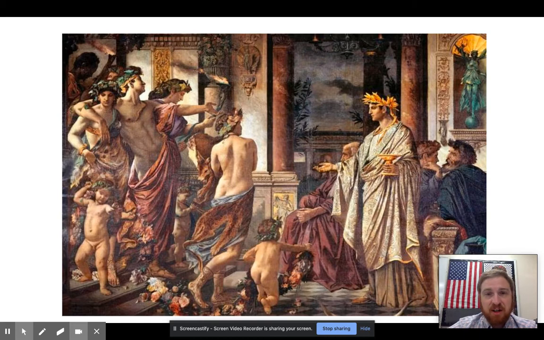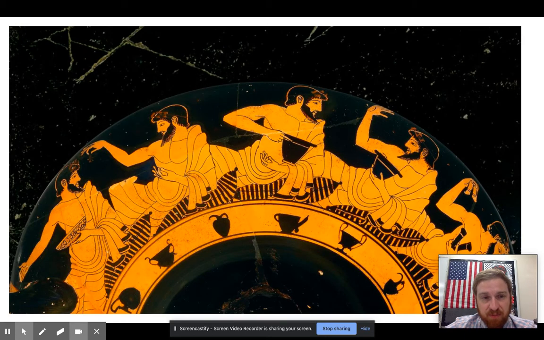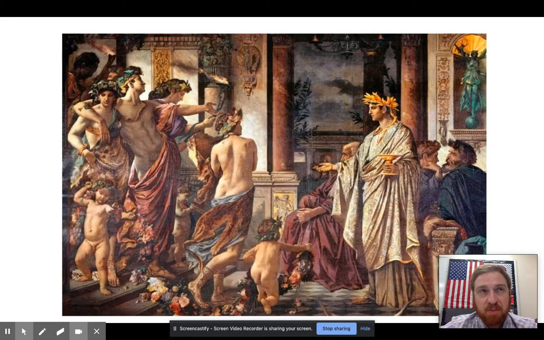In short, one thing I'll help you understand is that the symposium, it was a big deal to be invited to these. They were gatherings at first amongst the elite of Greek society, and they got together and basically it was a feast. It was a gathering, and people would be called upon to give some type of poem or address, with the purpose usually to entertain. And in addition to that, this was mostly men. Women who were there were specifically a certain type of woman.